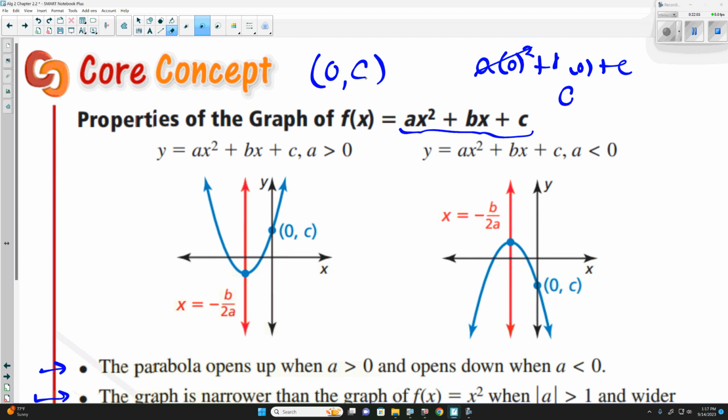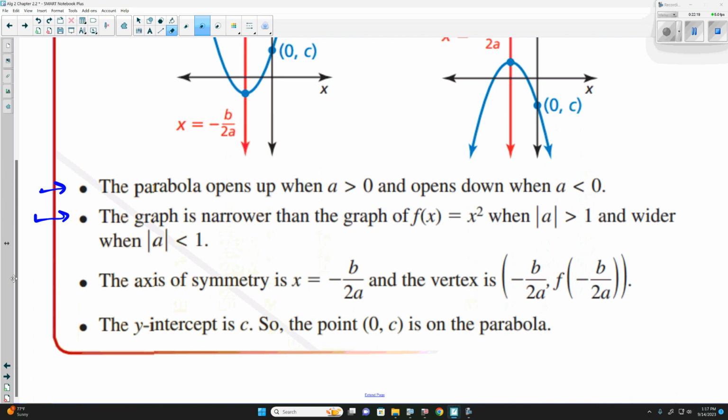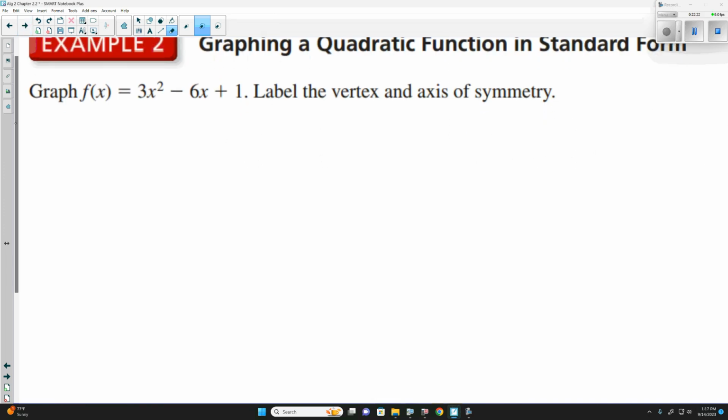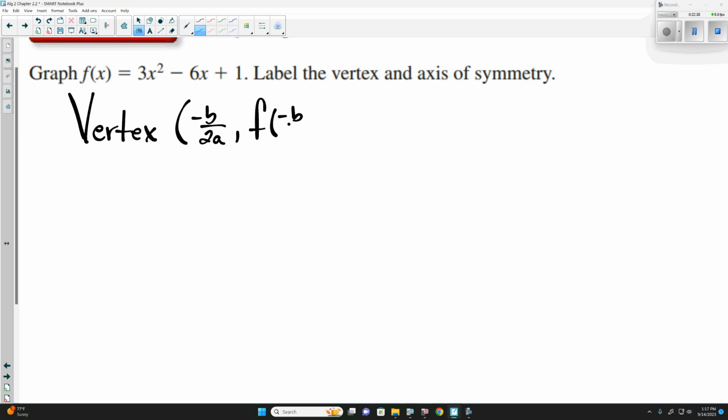Yes, and when we write it in standard form, normally we write it with an x squared first. We write it in descending order of power. So x squared is the biggest, x to the first is next, and the number without a variable is last. So that's kind of a side anecdote. Now, looking at the vertex and the axis of symmetry, I think it's going to be easier for us to see how this works by actually finding it than it is to look at just the formulas.